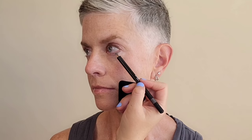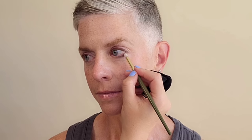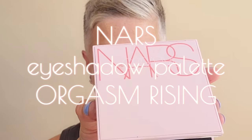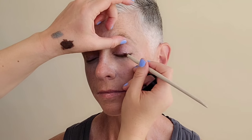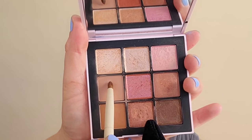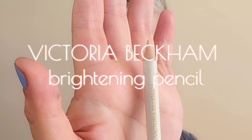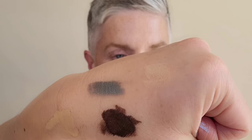Grabbing the Chanel graphite kohl pencil, adding this to the lower lash line. I'm putting a warm color on the top of the lash line and cool on the bottom — since she has blue eyes, this will help to play with the color in her eye. Grabbing now the NARS palette to set that eyeliner, which also softens the harshness of the line. It's just a taupe color on the bottom and on the top to soften around the edge of the eye while still bringing out her eye shape and color.